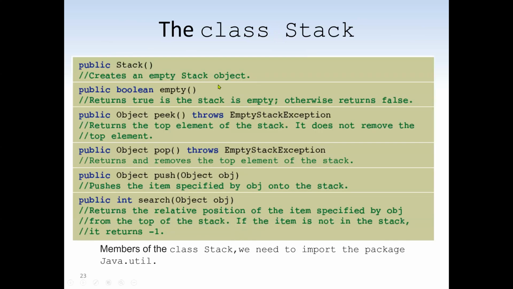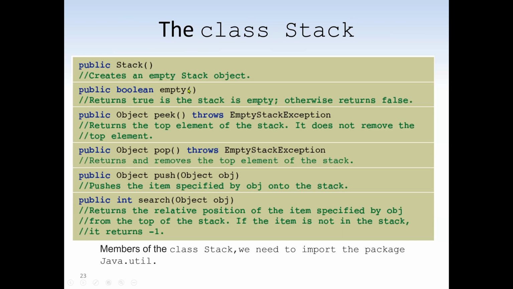So again, Java, as we said earlier, comes with a built-in stack class. In order to use the Java stack class, we have to import the Java utility package, which we use a lot. For example, when we want to get an input from the keyboard, we use the scanner class. In order to use the scanner class, you have to import the Java utility package. So same thing if you want to use the built-in stack class that comes with Java, then we import the Java utility package. And it also consists of all these methods. We have the default constructor, stack. Now, if we are using the built-in Java stack class, the names here must be exactly the same. If I'm creating my own stack class, I can give it any name. But here the name must be stack.